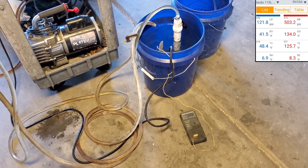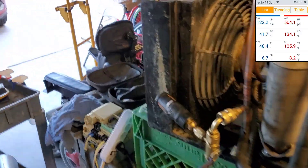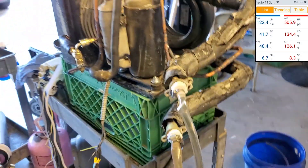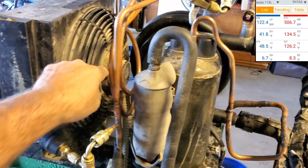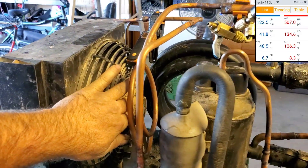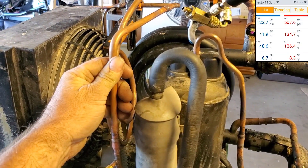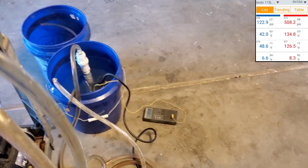When this thing's out in the heat in the summer, the evaporator basically would be out at 110 degrees. The head pressure is probably going to be too high. I'd probably have to modulate this fan — basically just slow it way down based on temperature. Because it would freaking kill it.